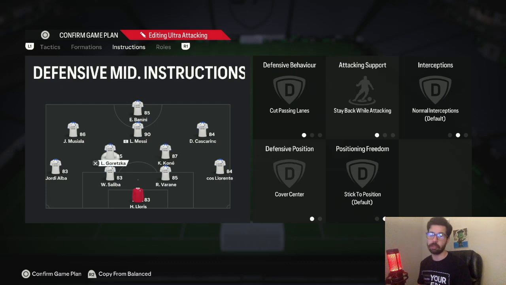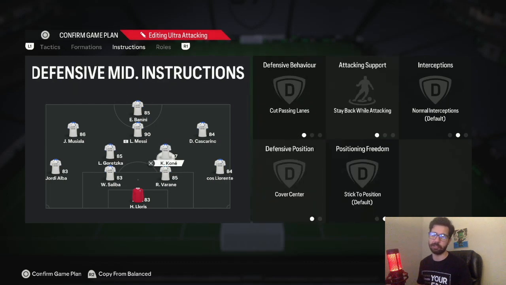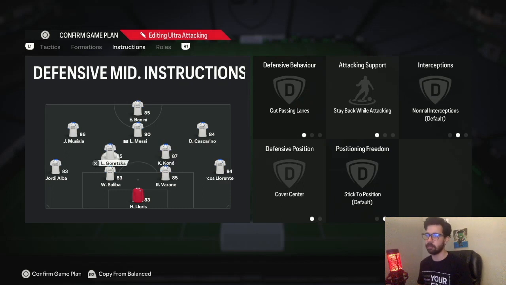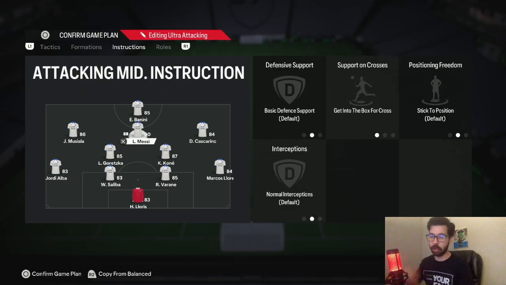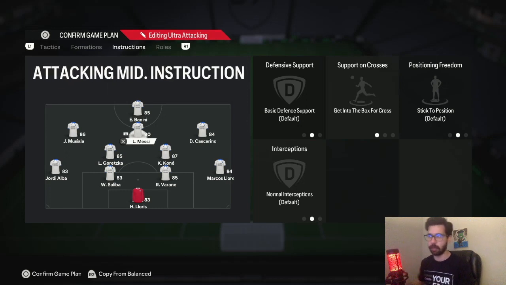Both CDMs on this formation is cut passing lane, stay back while attacking, cover center on both. It's just because you have the long ball tactic, they're still going to move forward, just not all the time. So just leave them both like this. Your CAM is basic, get into box or cross, so they're not too far ahead, they're not too deep, they just sit right where they're supposed to sit as a CAM.